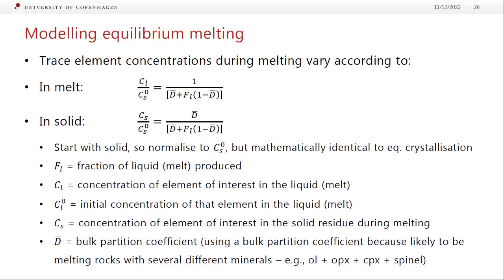In the solid, it's again the same, but our initial concentration is the concentration we started with in the solid before we started melting. So I've listed all that out. I'm not going to read through it because it's just the same, and that's just so that when you look at this, you can see what all the symbols mean without having to jump forwards and backwards in slides.